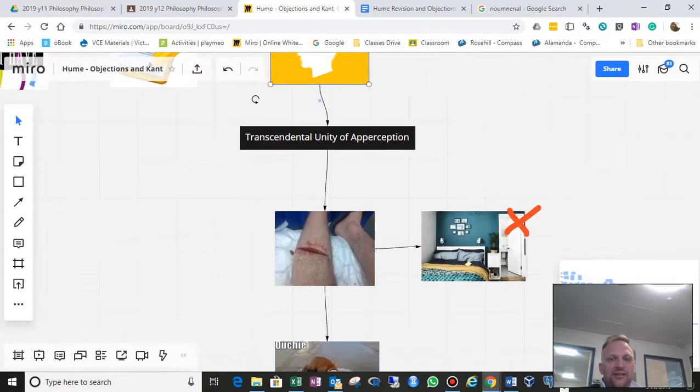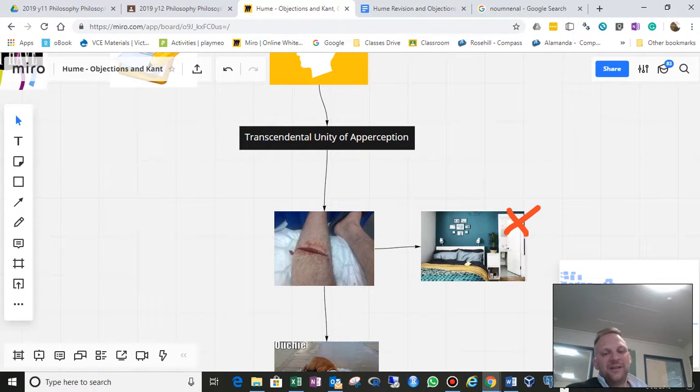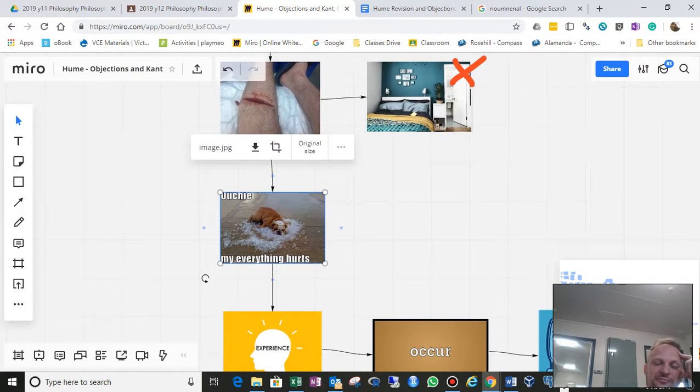All right, and so he talks about this really important concept. It's a big word for strange things. It's called the transcendental unity of apperception. The best way I can explain it is by example first, and it goes like this. If you have a sore leg, your experience is never that, oh, there is a sore leg in this room. Your experience is, look, I have a sore leg. You know what I mean?